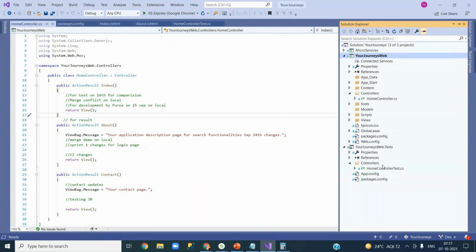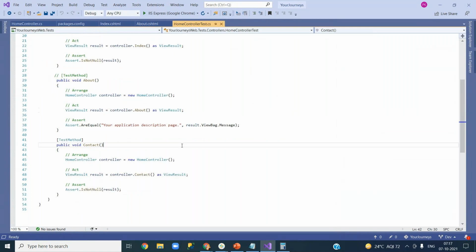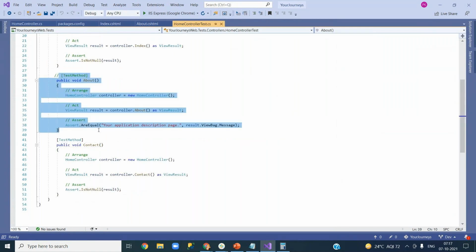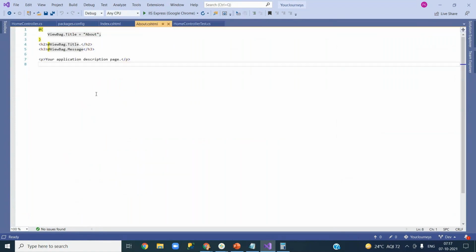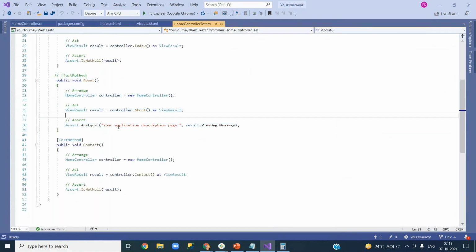Let us say this is the test case to test the HTML content here, the UI. If something changes here, if some code changed here, that means it impacts your unit test case.